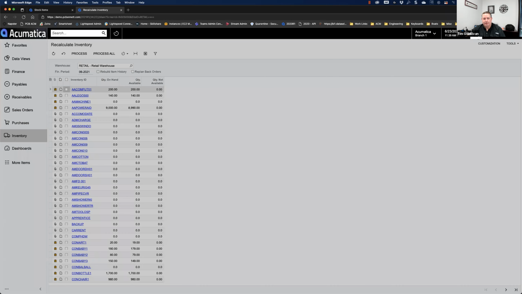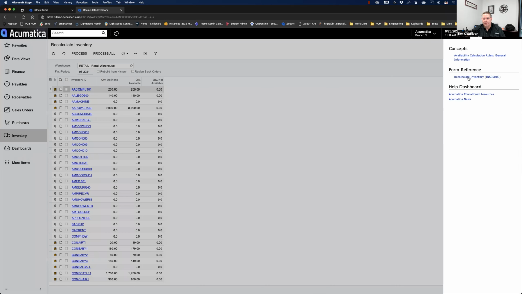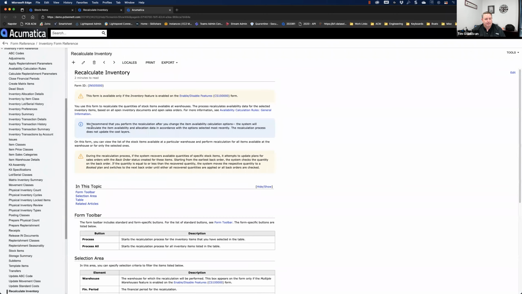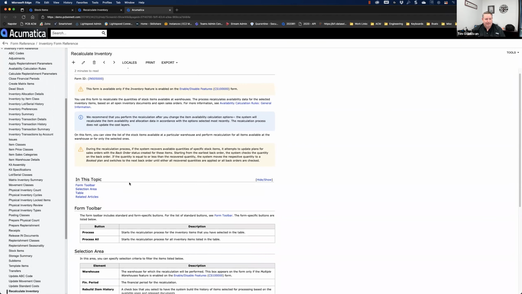Good information around this is in the help file. So if you come over to the form reference and hit recalculate inventory, you'll see that this needs to be run anytime you change that availability calculation rule. And again, it's going to set that for the back order as long as it's not an allocated one.